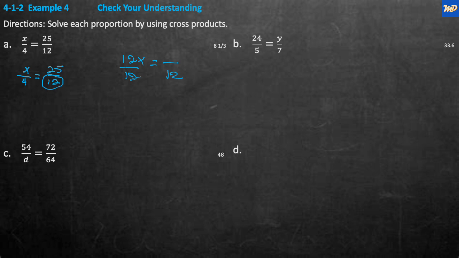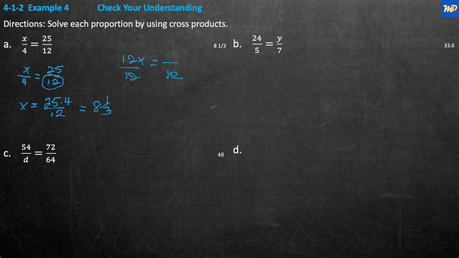So all you really need to do is clear the x. Undo the division involved with the x. So x is equal to 25 times 4 divided by 12. No more to be done. You just have to multiply this out. 25 times 4 is 100 divided by 12, and x will be what? It's going to be 8, because 12 goes into 100 8 times, because that's 96. So it's going to be 8, and then there's 4 twelfths left. 4 twelfths, or 1/3.